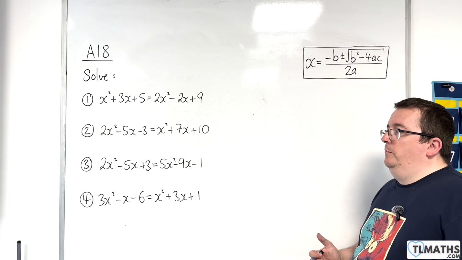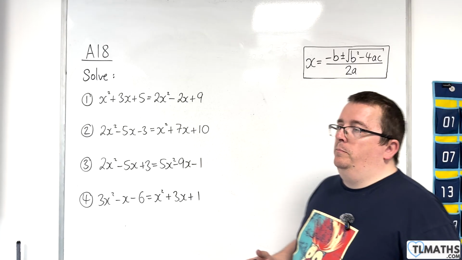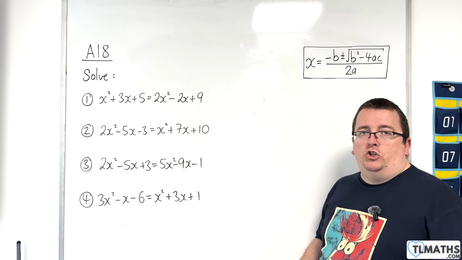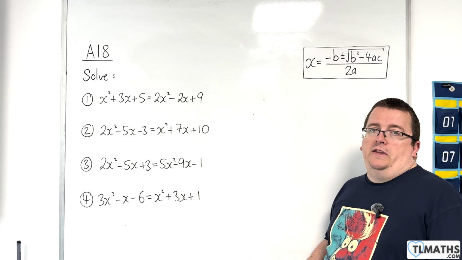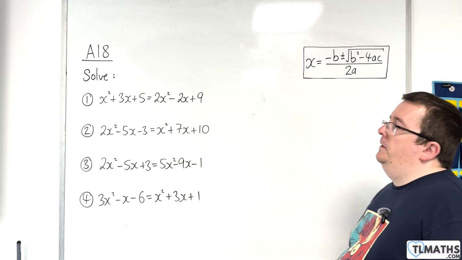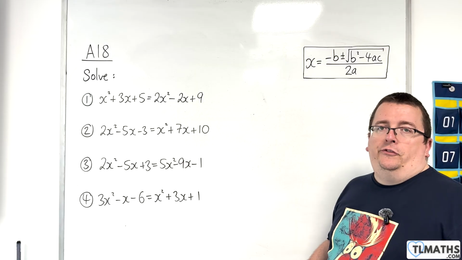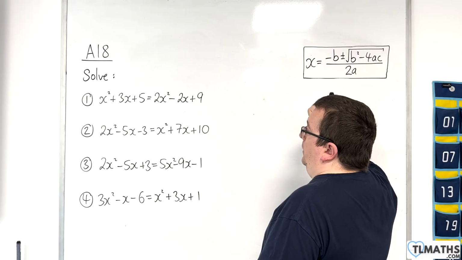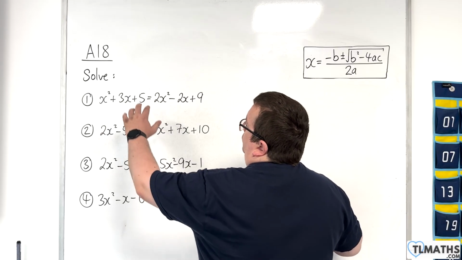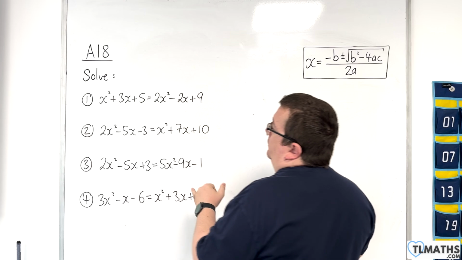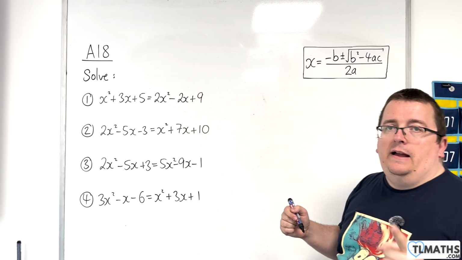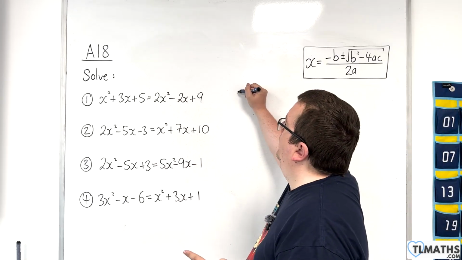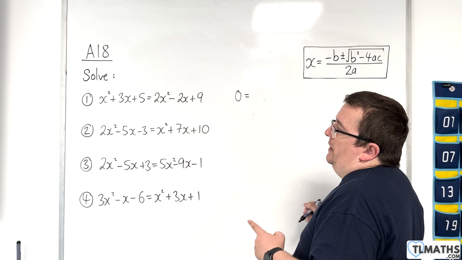So these four examples have a quadratic equation on both sides of the equal sign. The first thing we need to do is rearrange it so that everything is on one side of the equal sign and zero on the other side. Then we'll get on to solving. With the first one, I'm going to subtract everything from the left-hand side, so that I can end up with a positive value of x squared. That seems like a good plan. So I'm going to have 0 left on the left-hand side.